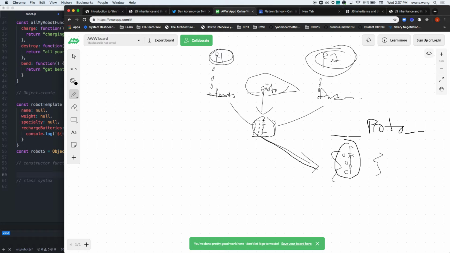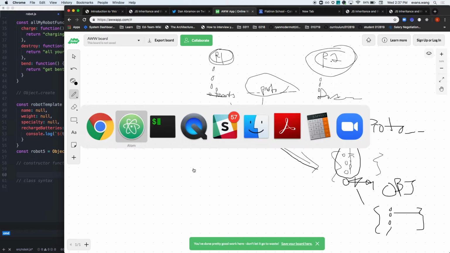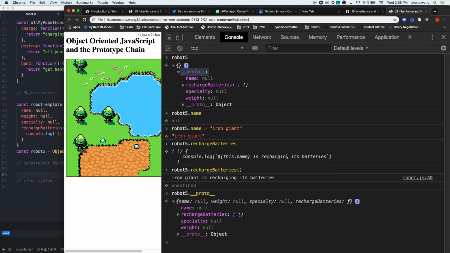These prototype objects point to another prototype, pointing to another prototype, until eventually it gets to the capital O Object prototype. The capital O Object prototype is the second to last. The last thing technically is that it points to null, and then null just finishes you out. So even though I've never built the functionality of robot 5, if I look, there's a proto of Object in here.